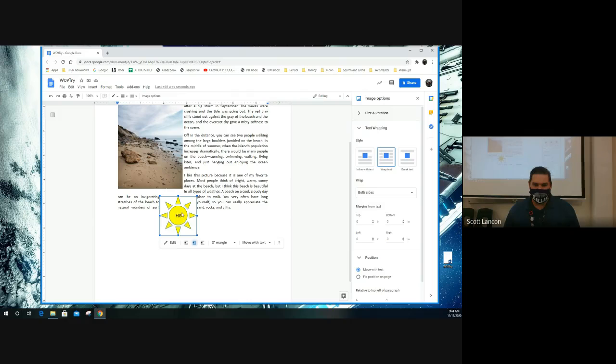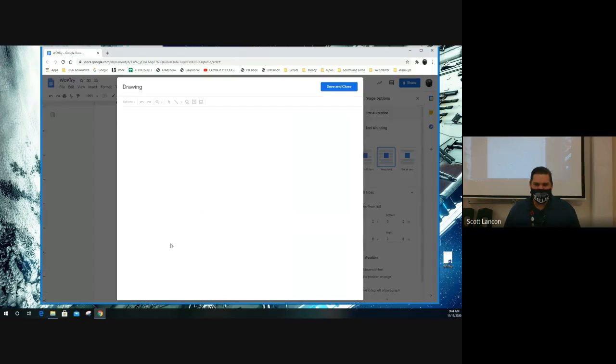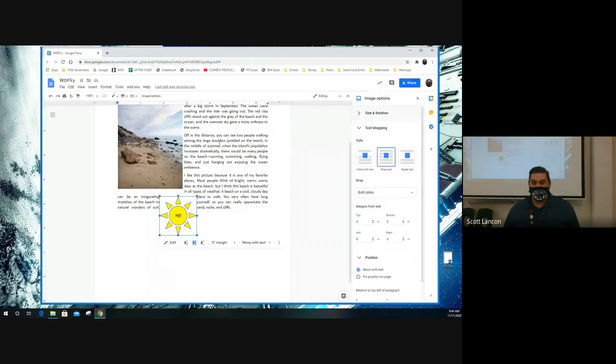You do have to go and click on the picture, then say Edit, and then go into this drawing editor and use the little text box creator to put a little text box into your picture, okay? So, yeah, a lot more complicated than doing it in Word, okay? That's how you add text to a shape, okay? So that's the lesson 9 stuff.